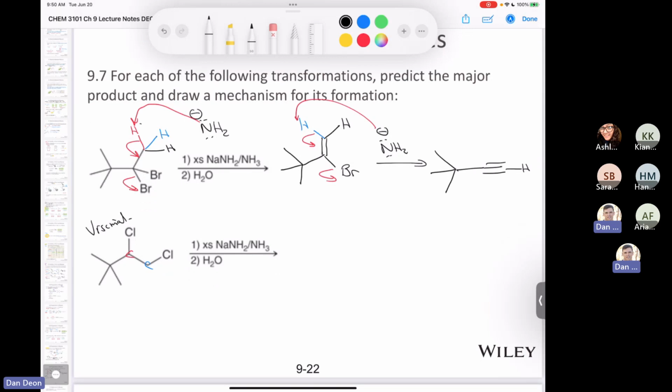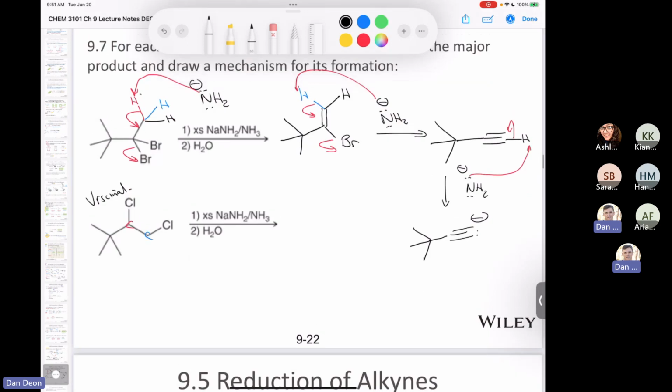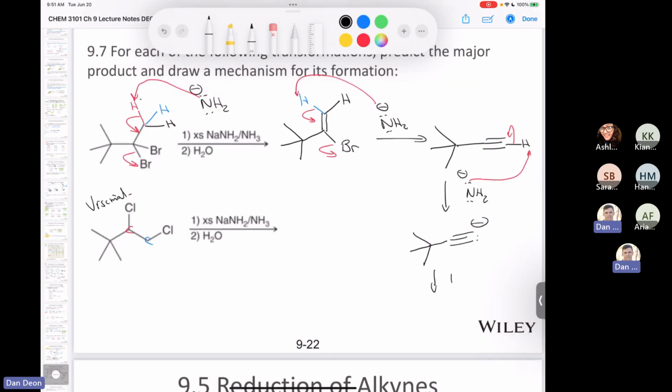No, not so fast, because you've got excess sodium amide, and that proton is very acidic in front of that amide. And so that's going to deprotonate it to give you the alkynide. So let's draw the alkynide, which is going to look like this. Then to get to the product, you have to put water in the last step. So we've got H2O in the last step, and that is going to do a proton transfer like this, and that's going to give you the product. So we end up with our terminal alkyne, and I'll circle this proton in green. The proton that's on the end, when you get the final product, came from the water molecule.